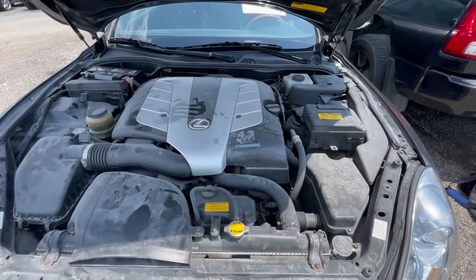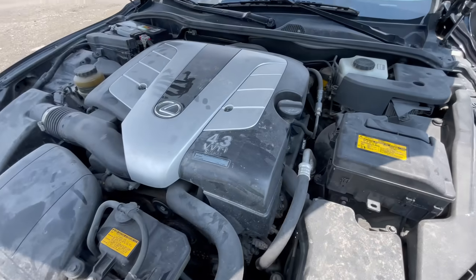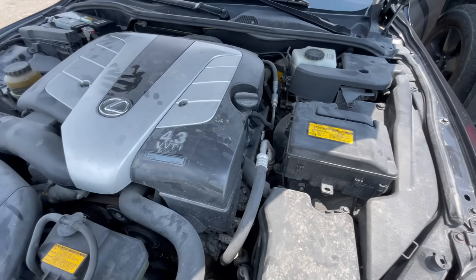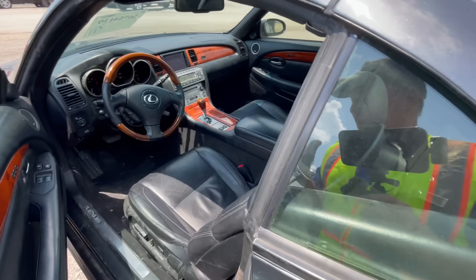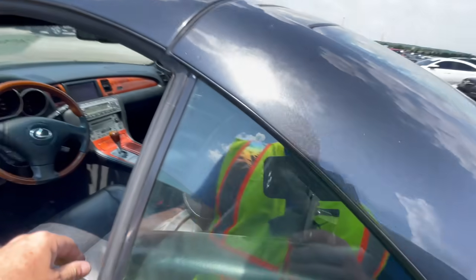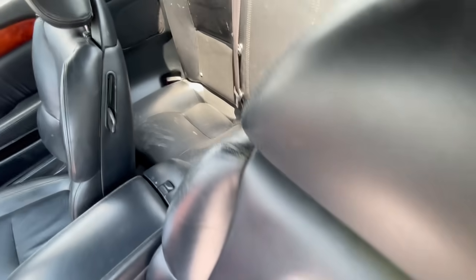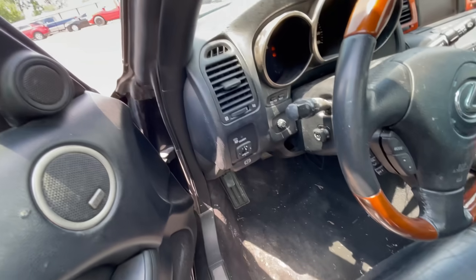These engines are so good they can take a little bit of abuse — you just replace all the fluids, do your timing belt, and you're good. And I got to show you the non-existent rear seats. Who in the world is going to sit back here? You'd have to have friends without legs to sit back there.